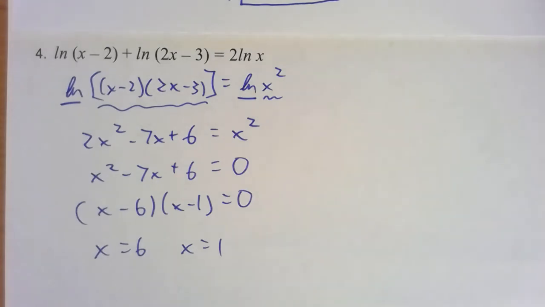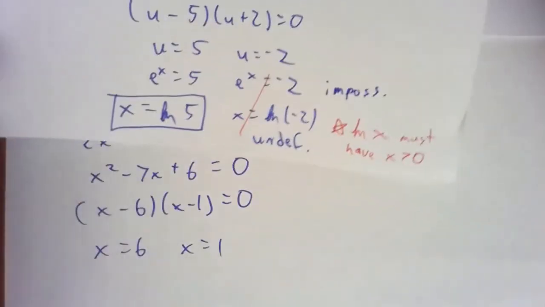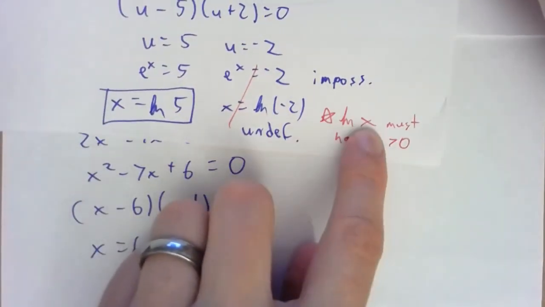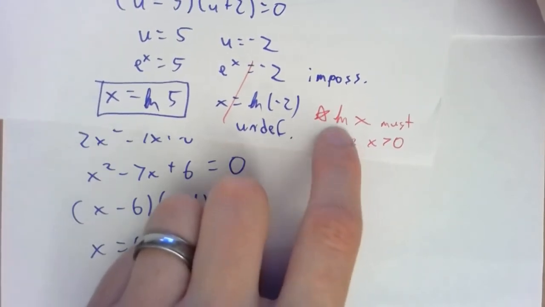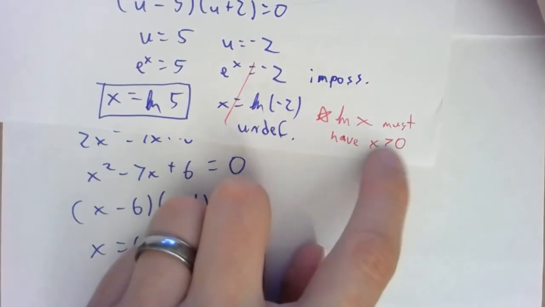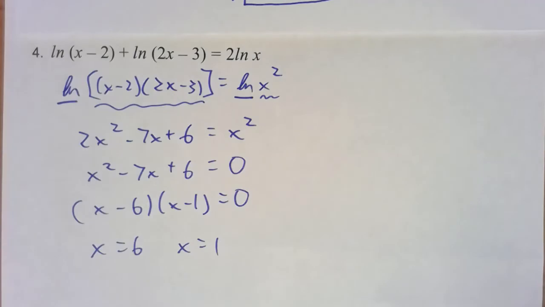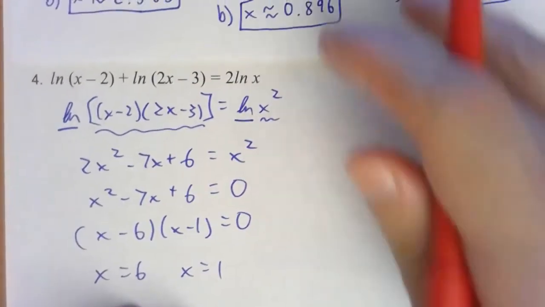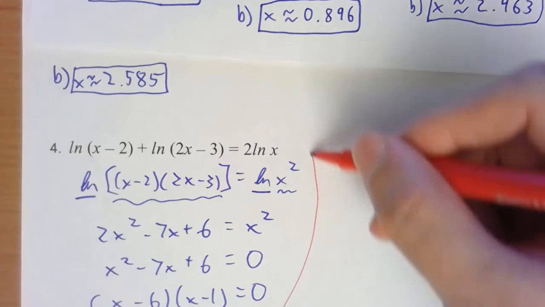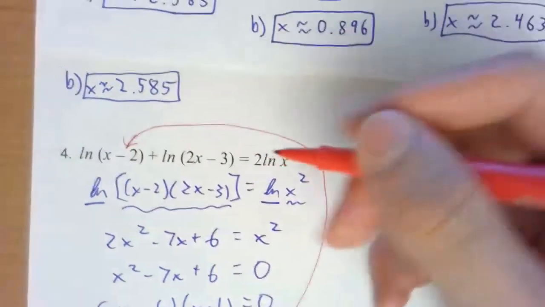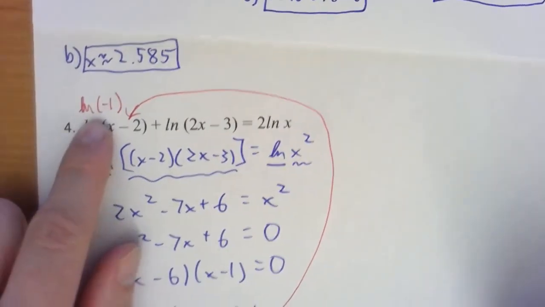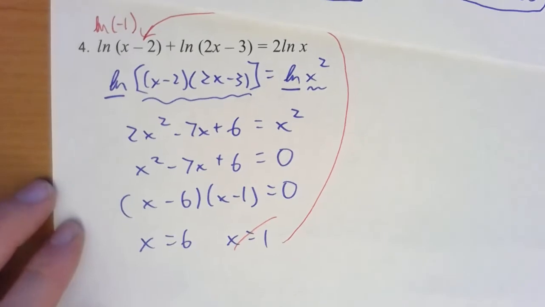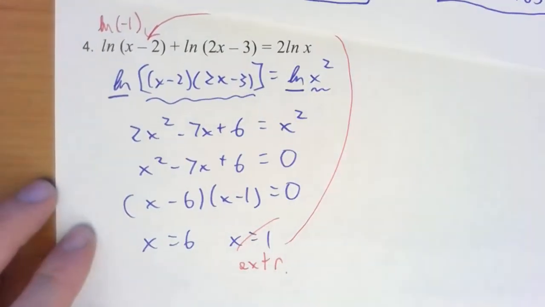Well, there was a restriction with logs. Okay? Again, what we said back here is that anytime you're taking the log of something, and I have natural log here, but it would be any log base, okay? Any kind of log, whatever you're taking the log of has to be positive. Okay, well, let's take a look at what would happen here. Let's say that we plug in x equals 1. If you plug in x equals 1 right here, you're going to be doing natural log of -1. As soon as you see that, you're done. Extraneous solution. It's not actually a solution.